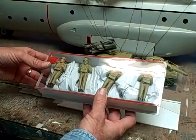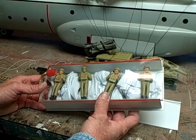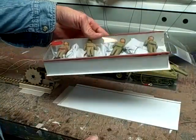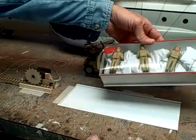Now if trucks aren't your thing, you can go with paratroopers. I've got 4 loaded in this cartridge. You can have as many as 8 if you're careful how you pack them. The problem is it litters the sky with parachutes, and you really should let the other pilots know what your intentions are before you let them out.